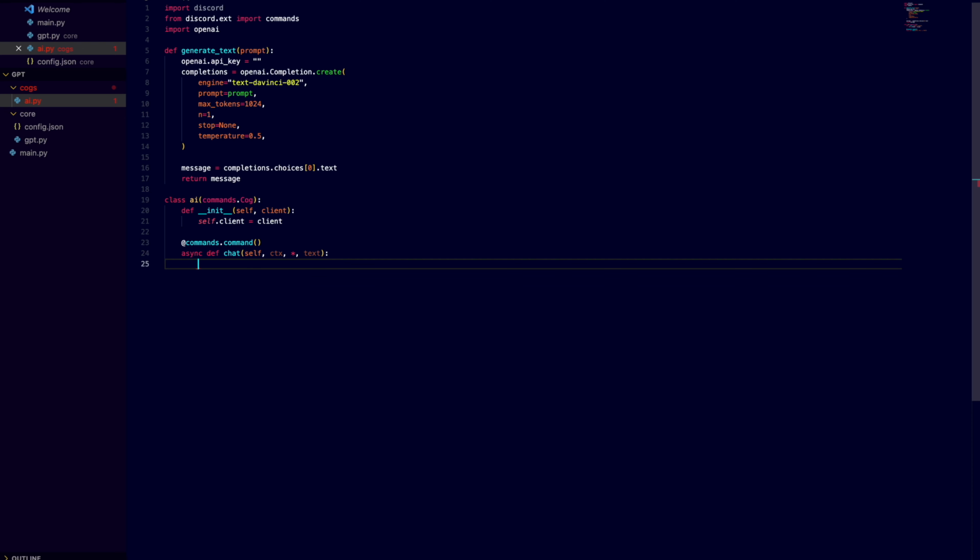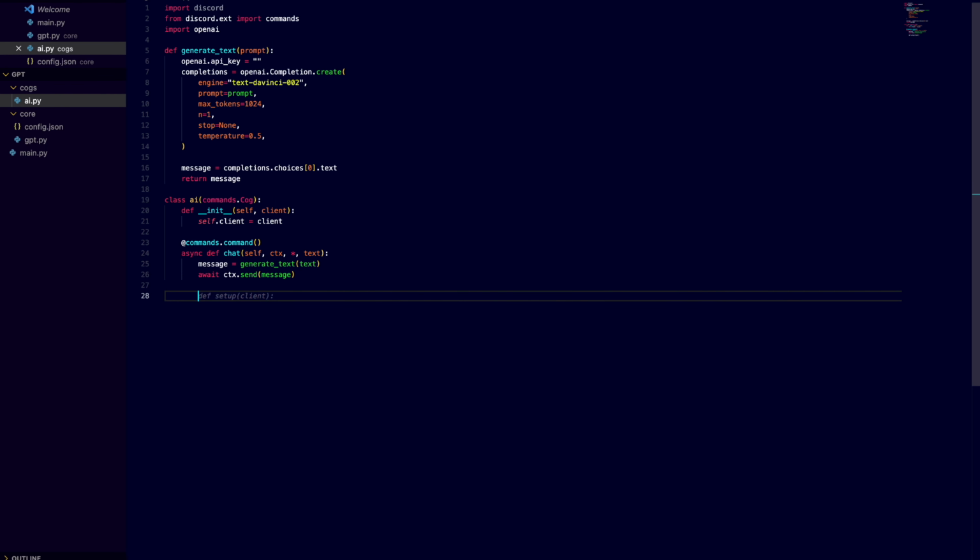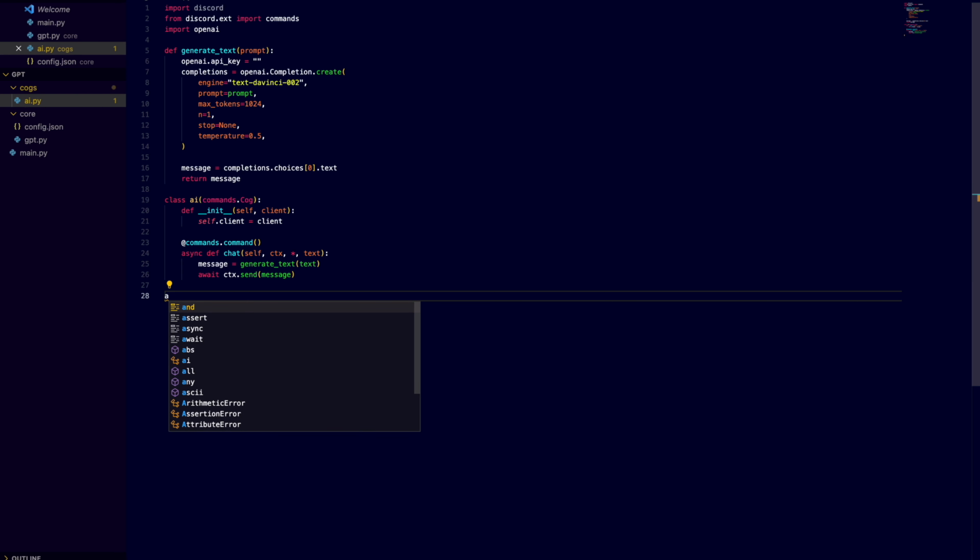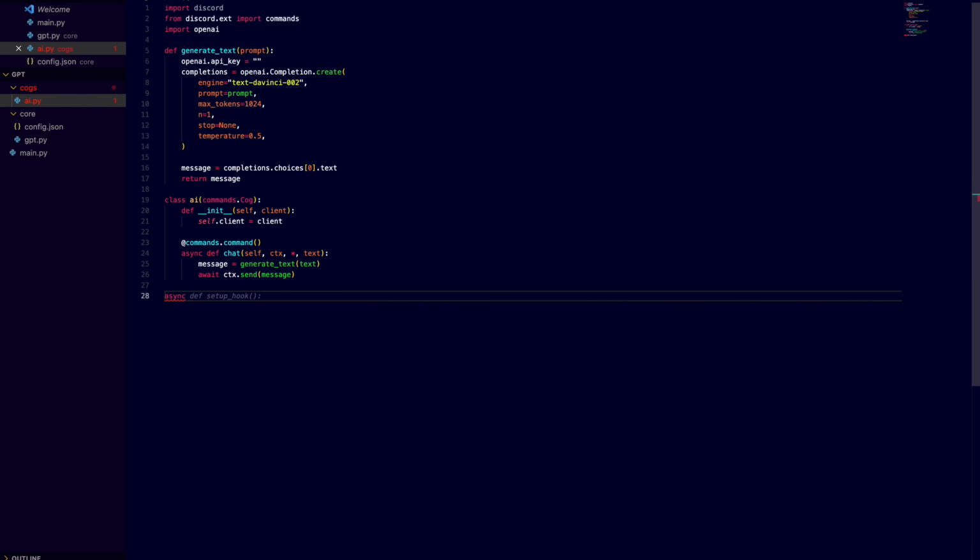Now I'm going to write message is equal to generate text, and now our ctx will send message. So you can use an embed here, but I'm not going to use an embed. You guys can make it an embed, but I'm directly going to send it like this. Now we are going to set up this cog file. So for that, use def setup, then your file name.